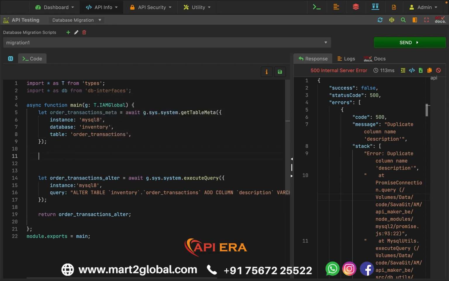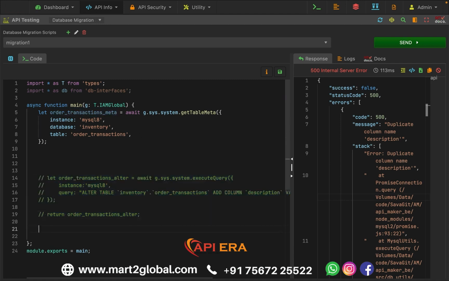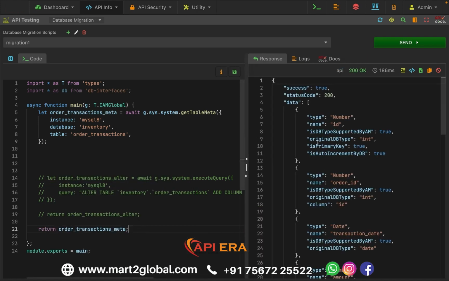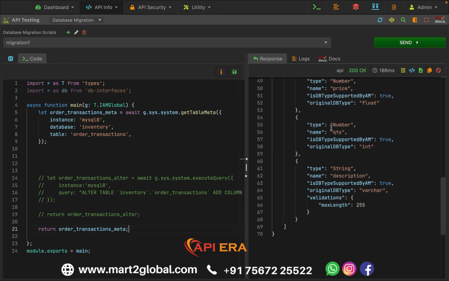So it will get all the order transactions metadata. Let's see what we are getting. We'll comment this part for now, return only that part, and we can see all these columns here. At the end we can see description.